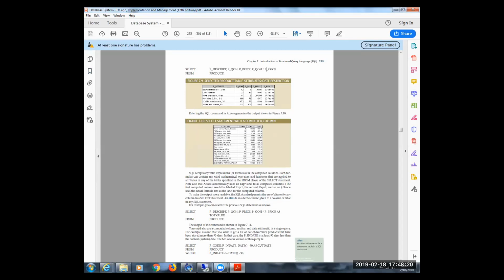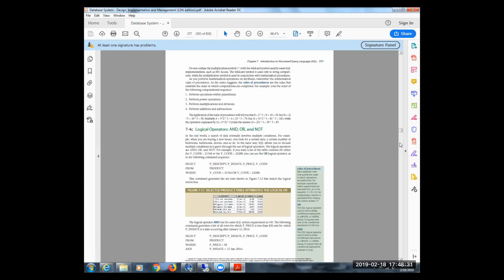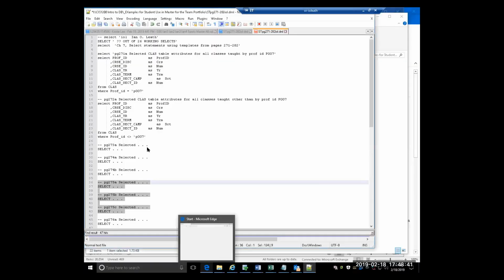is this column for? Okay, so the gist is you read through here and you make, for every page only up to page 282, and that's where you stop. We'll do others in a later week deliverable, getting up to page 303, which is the end of chapter 7. Okay, so that's what your deliverable is.